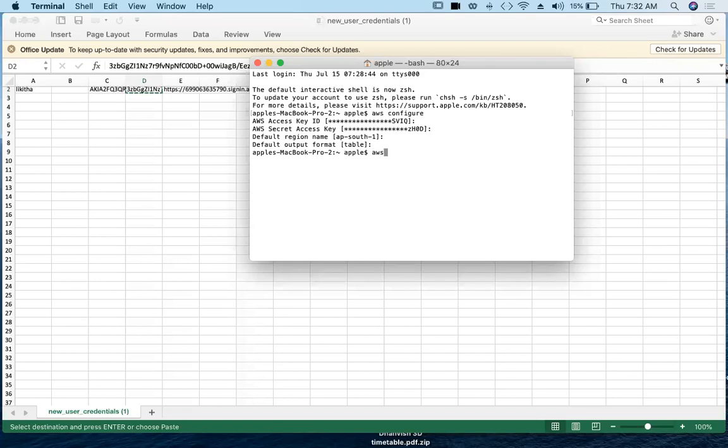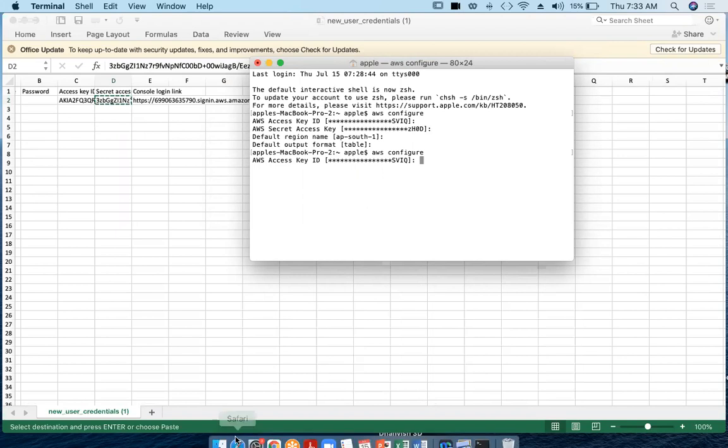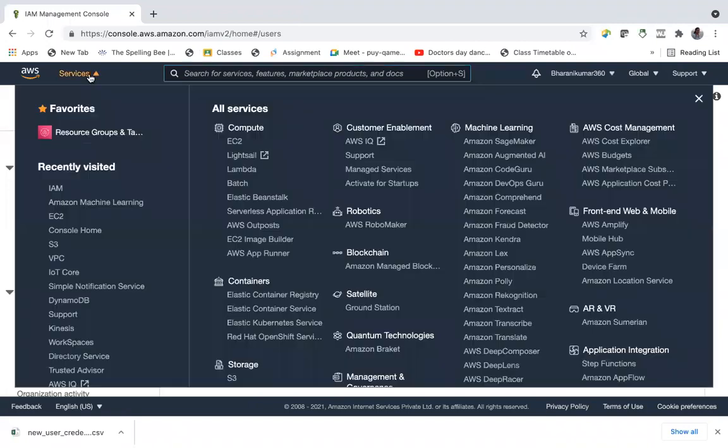See, aws configure once again. But since it's a Mac thing, otherwise in your AWS EC2 instances, by default a CLI will be there. Let us go this time. We will start our CLI from EC2.